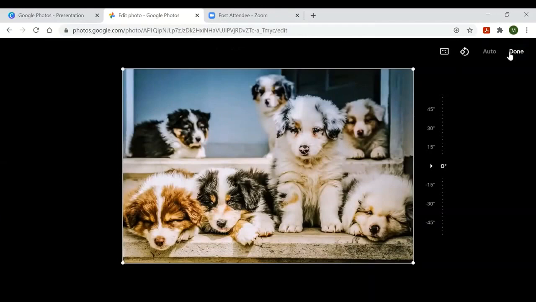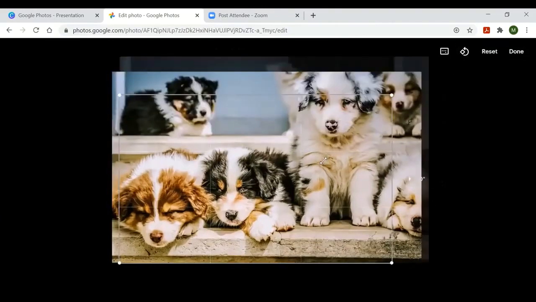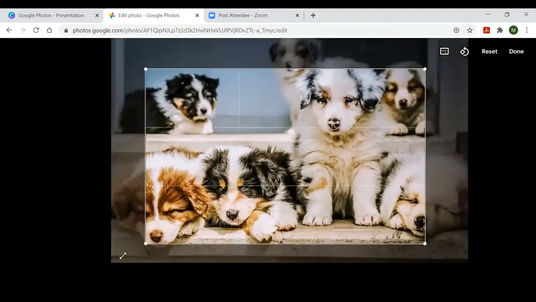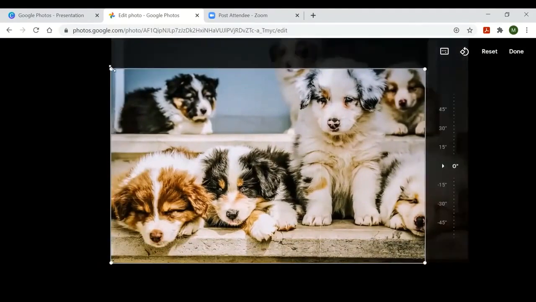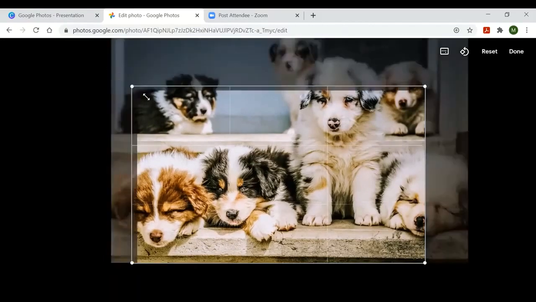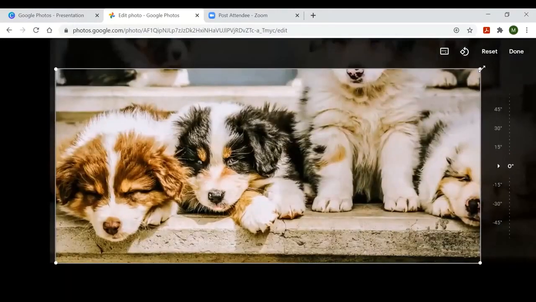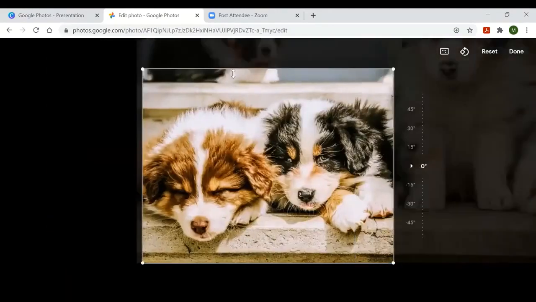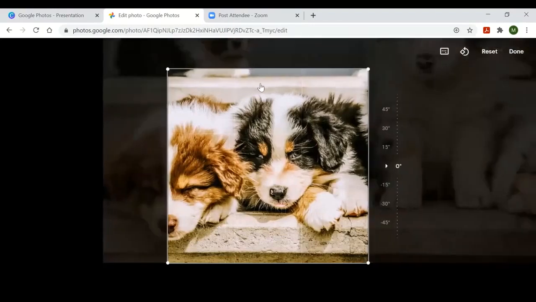And the next option would be kind of like cropping or kind of adjusting your photo. So you could crop your photo to make it smaller, or just to the section that you like. You would just go to any of the four corners and you would locate the circle, and you use your mouse to hover over it. And once you hover over it, you should see kind of like two arrows pointing from kind of top left to bottom right. And that's where you could click on it, and you adjust the photo and crop it to where you would like. Let's say I want to crop it to this. And if I'm happy, I'll hit done on the top right-hand corner.